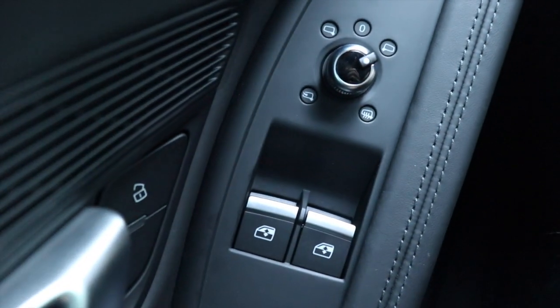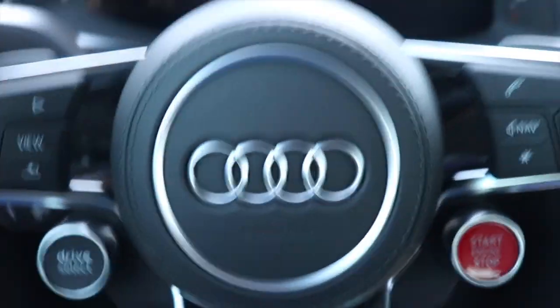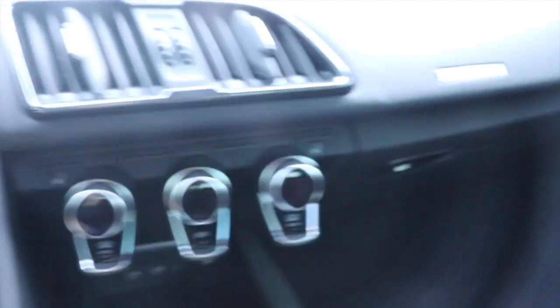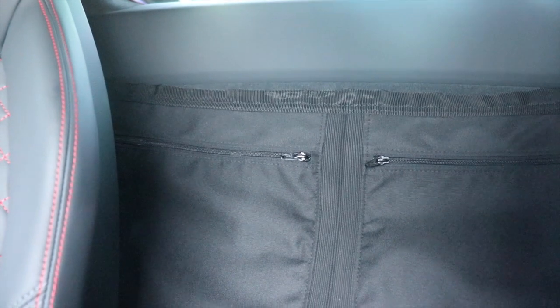Back here you've got a slot for cards and discs — you don't see that a whole lot. Up here are controls for lights and whatnot. Really nice alcantara suede all over the roof, and nice leather seats that are actually fairly comfortable. On the door is how you open the front storage and adjust your mirrors. This car is very driver-focused — all controls are right in front of the driver so they don't have to take their hands off the steering wheel. You can choose your drive modes right here: sport, comfort, wet, track, and more. The glove box is actually quite big — way bigger than I expected. There's some storage in the doors and a nice little pouch in the back for extra storage.